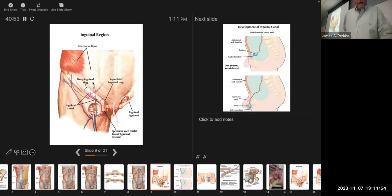So here's a close-up of the lower part of the anterior abdominal wall, right where the abdomen meets the thigh. And just to orient you, what you're looking at up there is the external oblique. And of course, you see the red fleshy part of it, which then ends along the semilunar line and then gives rise to its aponeurosis. So all this white tendon here you're seeing is aponeurosis of external oblique, which again is contributing to the rectus sheath over the rectus abdominis muscles. But that external oblique aponeurosis also, down here where the abdomen meets the thigh, is also forming some of these other structures down here.